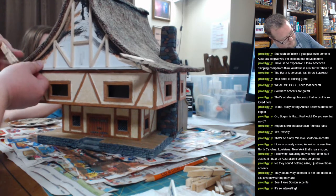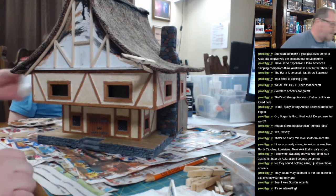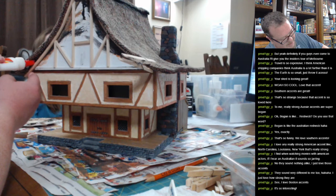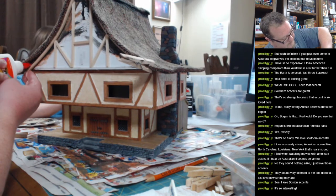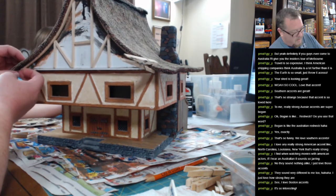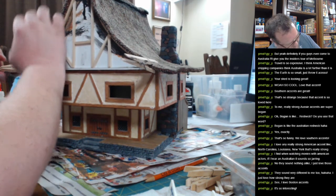I know, it's a horrible thing. And it's more glue over here. I'm used to it not having the roof. The roof is actually really big. Much bigger than I thought it would be. It's like somebody with a huge hat on their head. But it still looks really good.